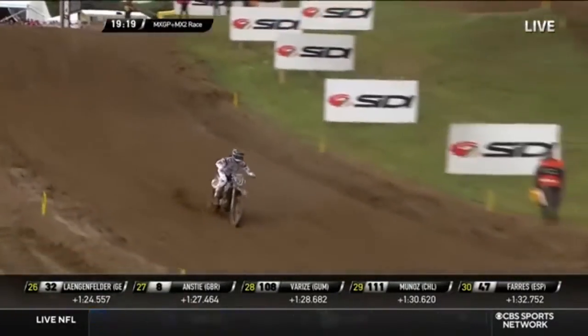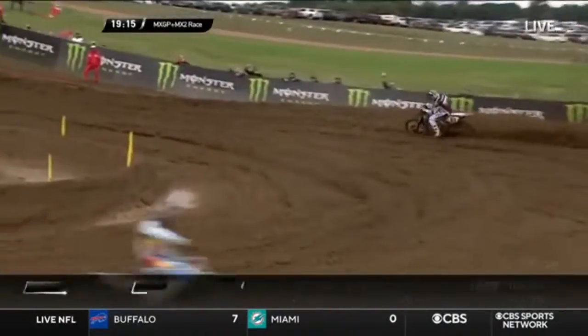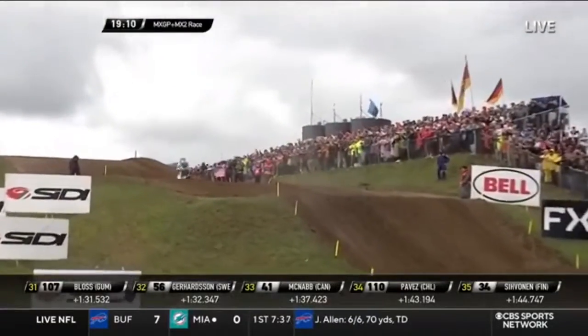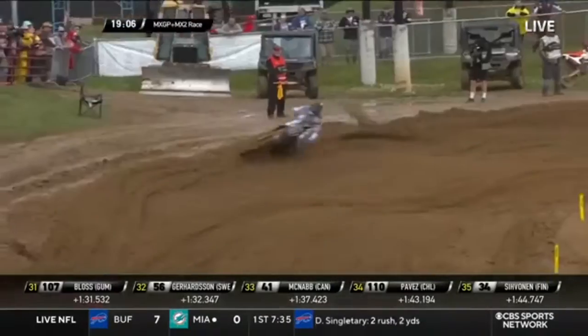Yeah, the only battle that we are going to be interested in looking at outside of this is for third between Max and Renault. A little bit heavy there for Tomac, though, just got hung up ever so slightly. Is Geertz going to triple? No, he doesn't. I think they've given up that one right there.